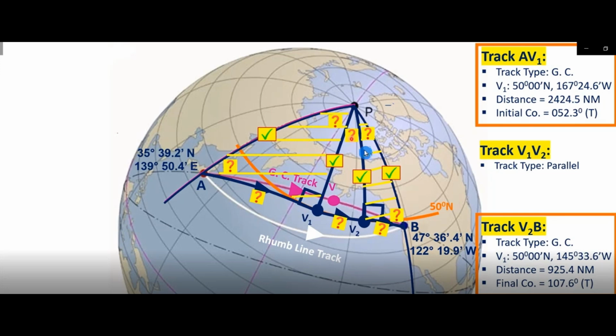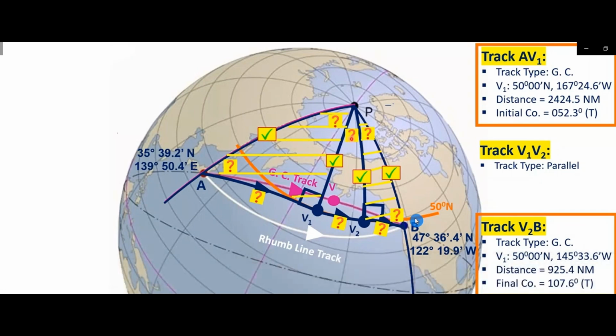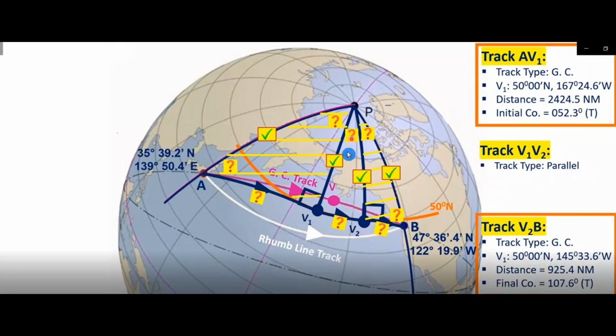So how do we find this D long? The D long is basically this angle at the pole, Vector 1, Papa, Vector 2, this angle. Now, how do we find this angle? Beta, we have the longitude of A. We also have the longitude of B. So we can find out what is the D long between A and B. The complete angle P is this D long.